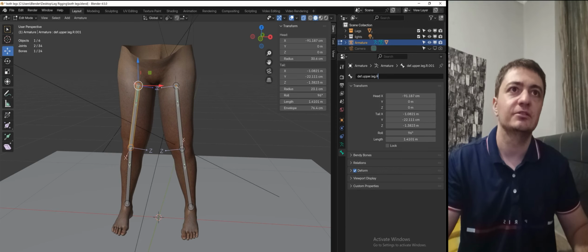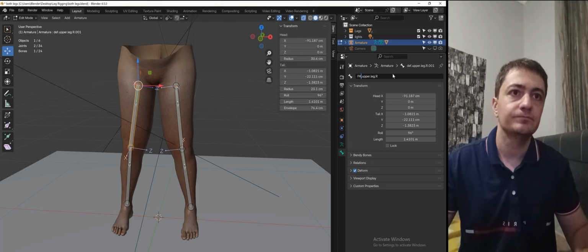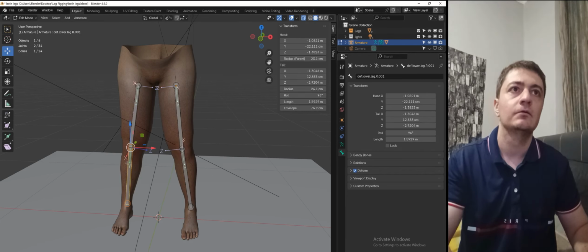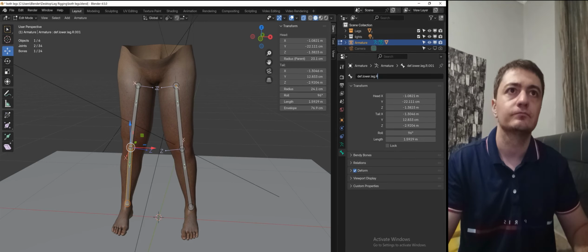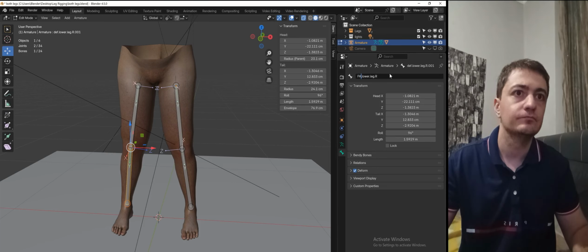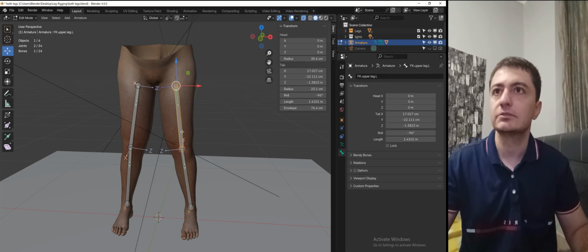Let's do the same thing on the right side. FK, uncheck. FK. It's very nice.